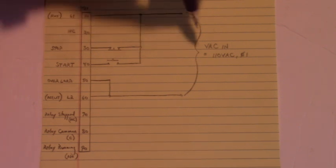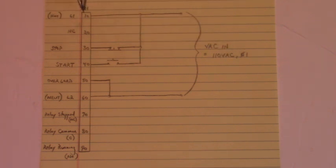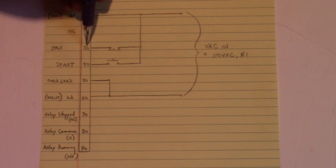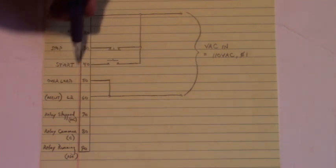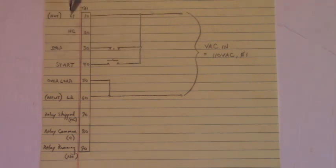Now, we have 110 volts AC single phase coming into terminal 10 and 60 on the TB1 terminal board. The stop switch right here on terminal 30 is a normally closed push button that goes up to the L1 side, terminal 10. The start button is a normally open push button. It goes terminal 40 up to the 110 L1 on terminal 10.